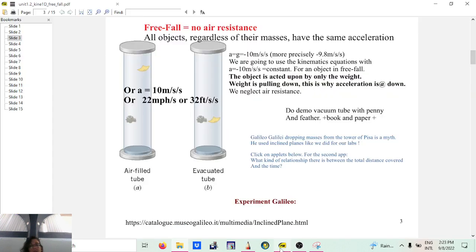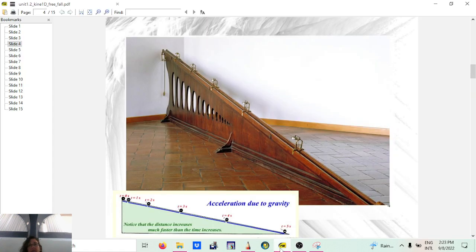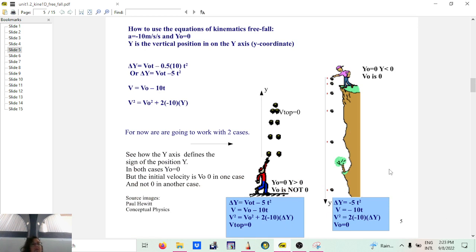Okay, so now I'm going to go over everything I have said. Here you have two situations. You can drop something from rest, right? So it's going to speed up going down. Every second, it's going to cover more and more distance. You can take the origin here. And those kinematics equations will be as you have here. I just showed you that. Do you understand?